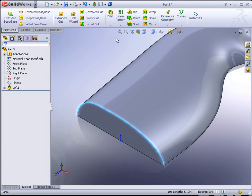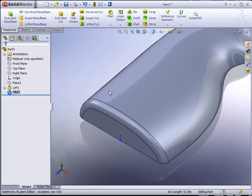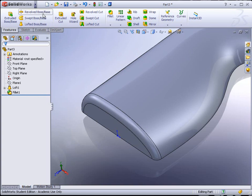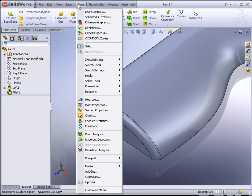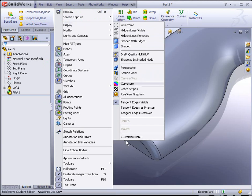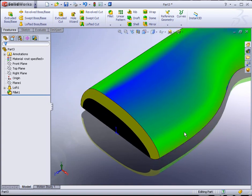If you add an ordinary fillet on an edge — I'll go to the fillet tool, put in a quarter-inch fillet and apply it — from here it looks pretty decent. However there are tools for analysis. Go up to the top, find View, Display, and there's something called Curvature. As we select Curvature, this gives us a visual spectrum of colors that indicate variations in the surface. As we can see with the blend or the radius we added — which is a constant 0.25 — it looks a bit harsh upon the transitional rainbow of colors affected by the radius and the transition of the top surface of the bottle.